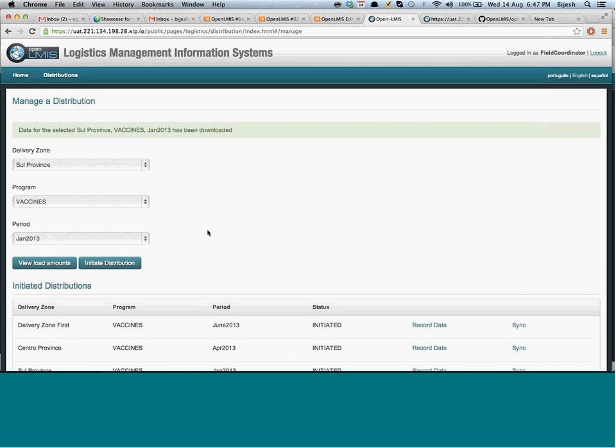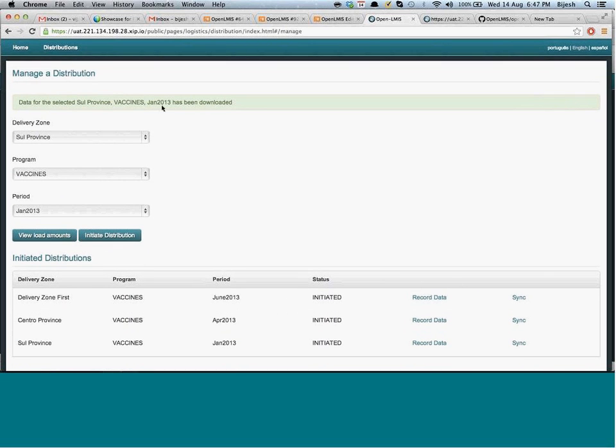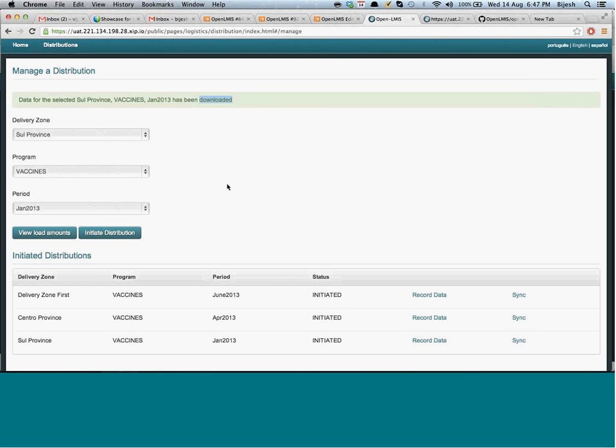As soon as I do that, it gives me a message that all the data required to fill in for that combination is already cached or downloaded to this browser. And you'll notice a new row added in the table below. This was for Sul province, vaccines program, and January 2013 period.